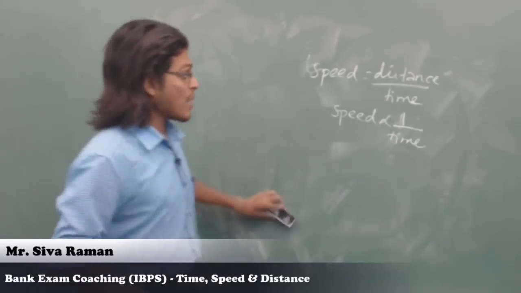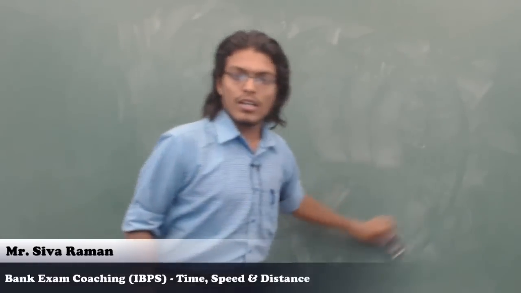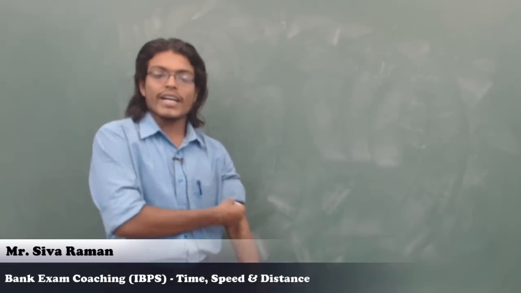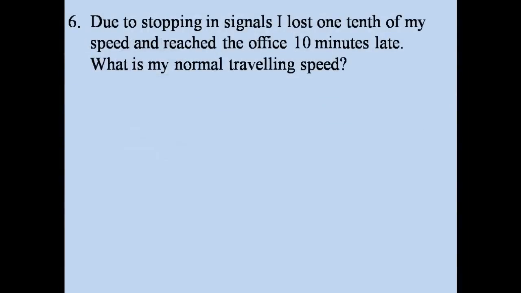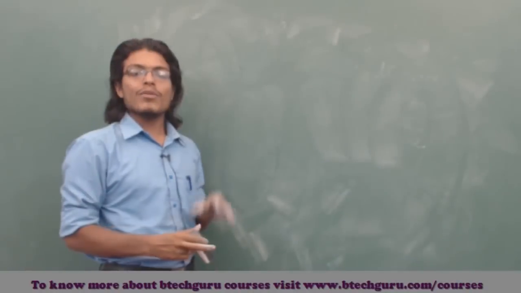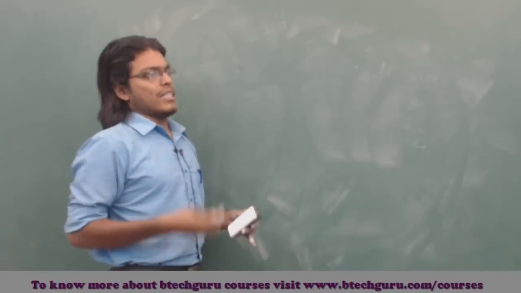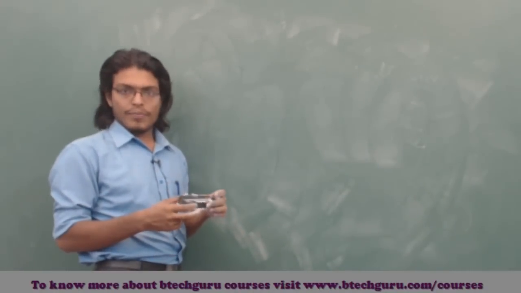So we'll have a very quick recap of what we have seen in 1 hour. So we'll look again at question number 6. Yeah, I told you it is what is the normal traveling time. I think I told you the question is not normal traveling speed, because speed will obviously get cancelled, right? So we can calculate what is the normal traveling time. That alone we can calculate.